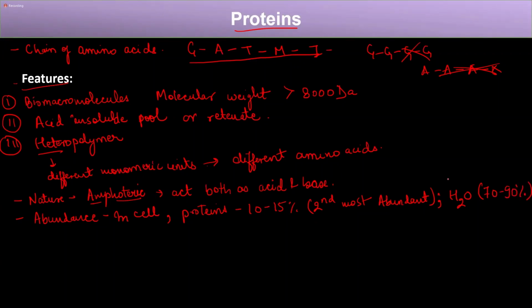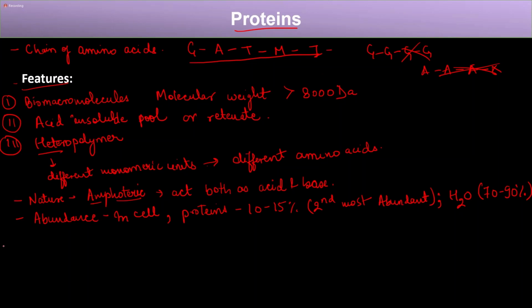Water is not a biomolecule. In the first lecture, I told you the definition of biomolecule, and according to that, water is not a biomolecule. So the most abundant biomolecule is protein. But if someone asks you which is the most abundant molecule, then you will have to answer water.